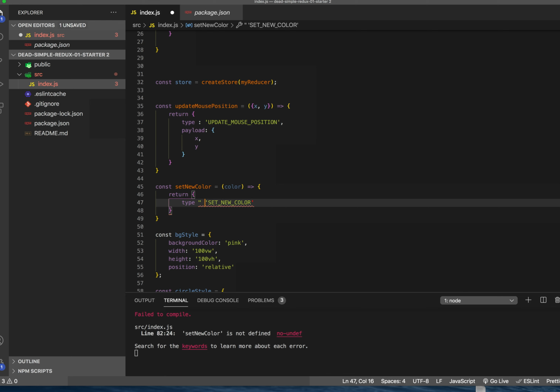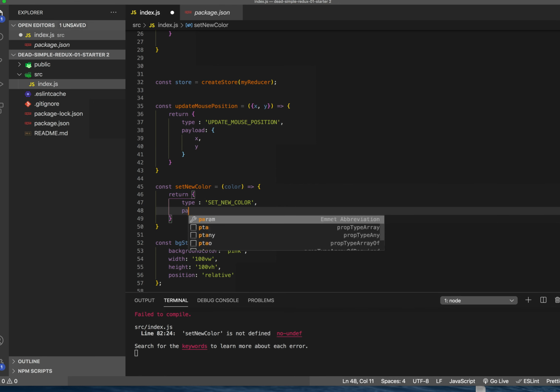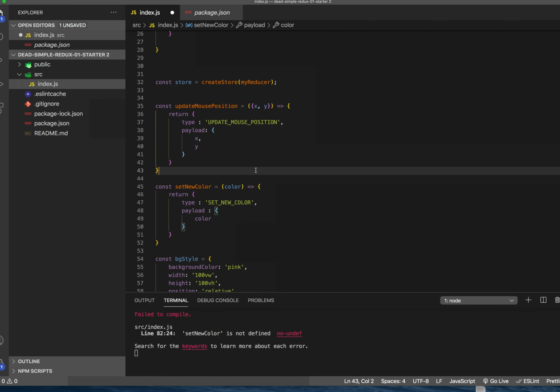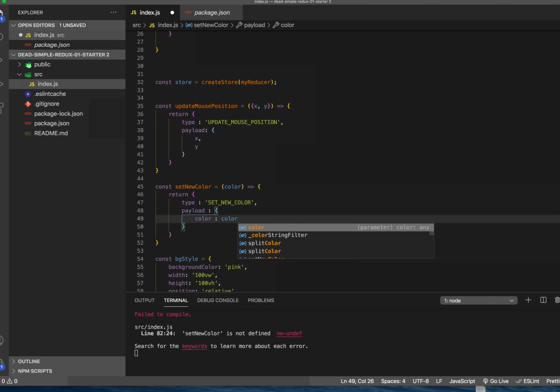Oopsie daisy. There we go. So it's going to have a type of set new color, and it's going to have a payload of color. And you know, this is just another way to say that. JavaScript lets you, if those values are the same, you can just say that. And so now it'll set color to color.